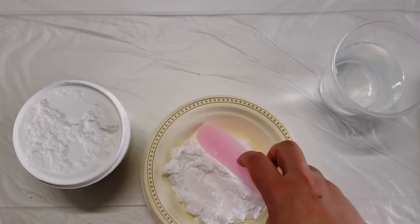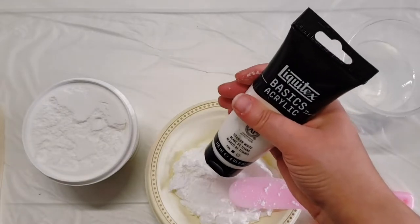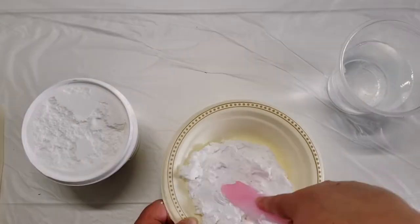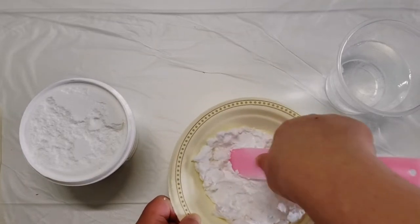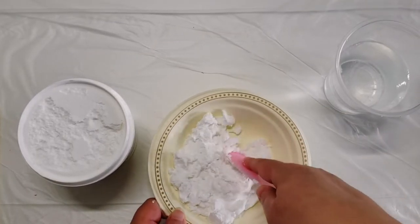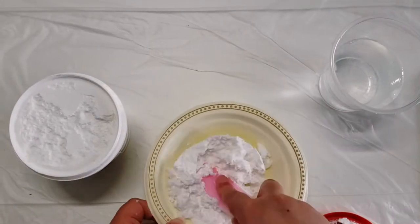I'm going to add some white though, some titanium white to this. I'm going to make the white one first. I think if you want to make almost like an ice cream texture, if you're doing fake ice cream, I think you can add flour. There's ways of making it have a little bit more texture.